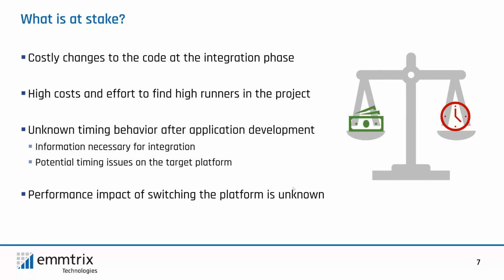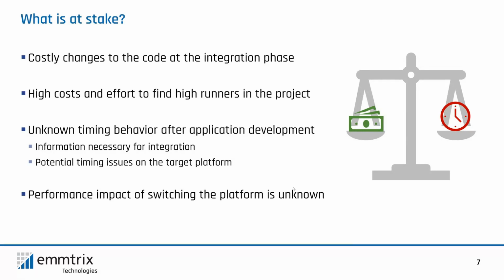Now, if you don't have the actual timing during the application development, you might need to do a lot of additional profiling and measurements after the application development just to provide the integration with the information. If you have this information earlier, you can already use it to plan more about the timing budgets and stuff like that.